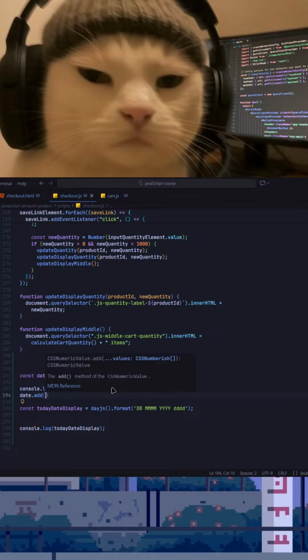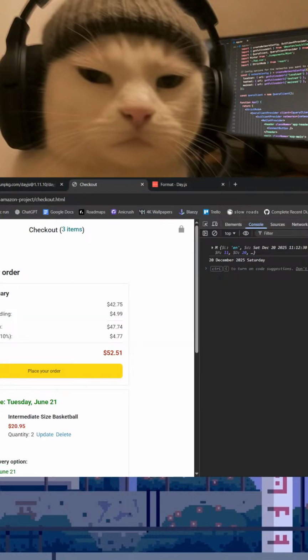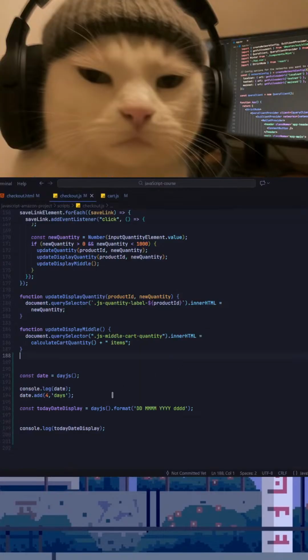So how many days do you want to add? We want 4 days. Okay, comma, what is this? Date, days. So type days and just go back and let's see. Today is 20, 20 plus 4 is 24. Let's see. Still 20. This thing doesn't work, I guess.